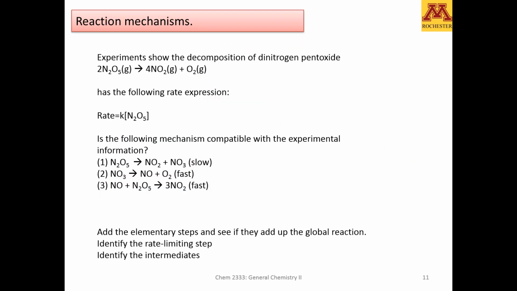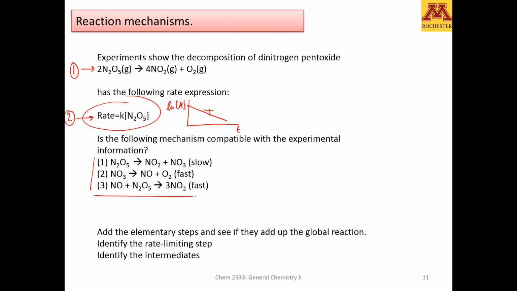Let's practice one more time. In this case, we have this reaction. We know typically the initial reactants and the final products, and we can also know the rate law by using the integrated rate laws. You may want to calculate the concentration over time, and you saw that was a straight line. You calculated the slope, which gave you the k. So there are ways to know that this is the observed rate law. The question is, is the mechanism given here compatible with observation 1 and observation 2?